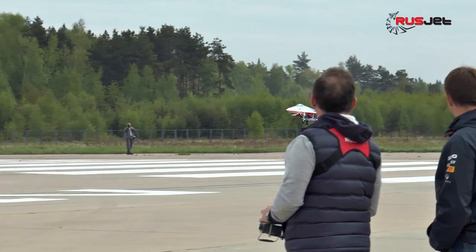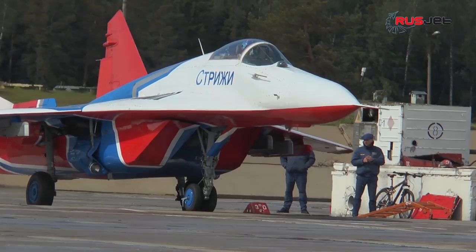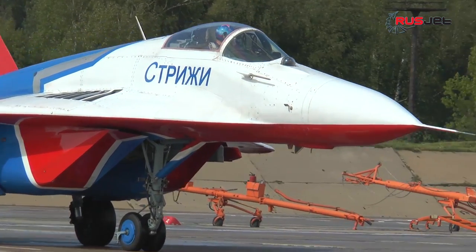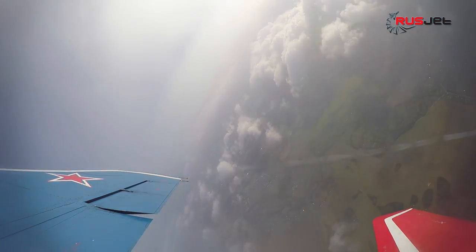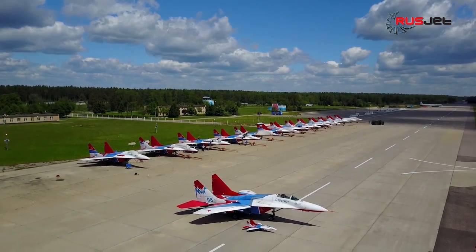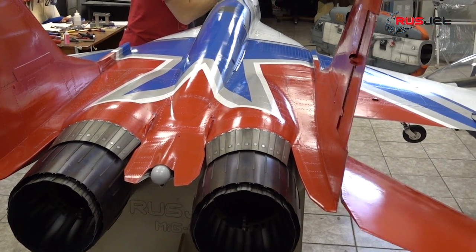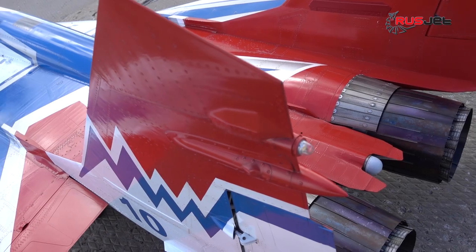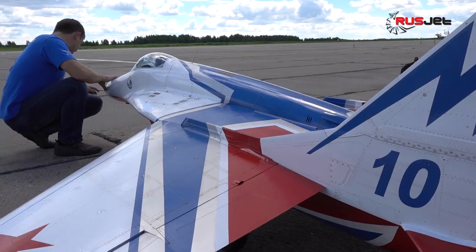This is not a regular scale model of the MiG-29 jet fighter. Literally, the only difference between this model and the prototype is the size. The choice of prototype is not random — the MiG-29 is a supersonic aircraft with a blended wing body, two engines and two tail fins. The aerodynamic profiles and wing twist had been fully replicated on the model, with a completely recreated aerodynamic scheme and control logic, including stabs, rudders, ailerons, two-piece slats and flaps. More than 12,000 photos were taken during the design stage before actual building of the model.